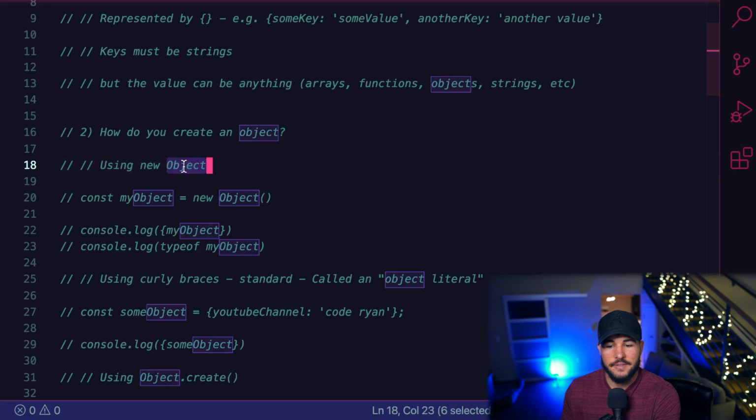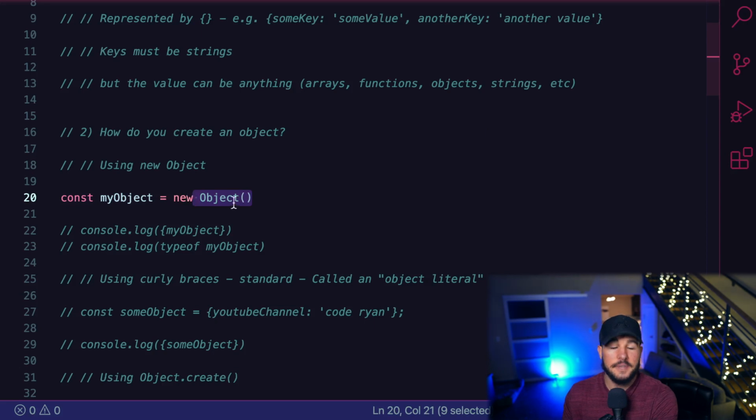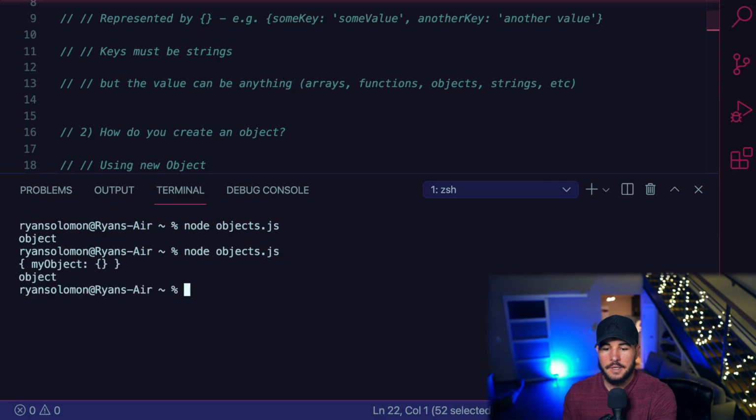So you're going to have this Object available, and you can call this object constructor. You can call it with a new keyword, and this will create a new object. So here, if I say myObject is equal to new Object, this Object right here, JavaScript gives you for free this object constructor, and it will return an additional object. Let me run this program, and you can see that myObject is indeed a pair of curly braces, which represents an object, and the type of this is an object.